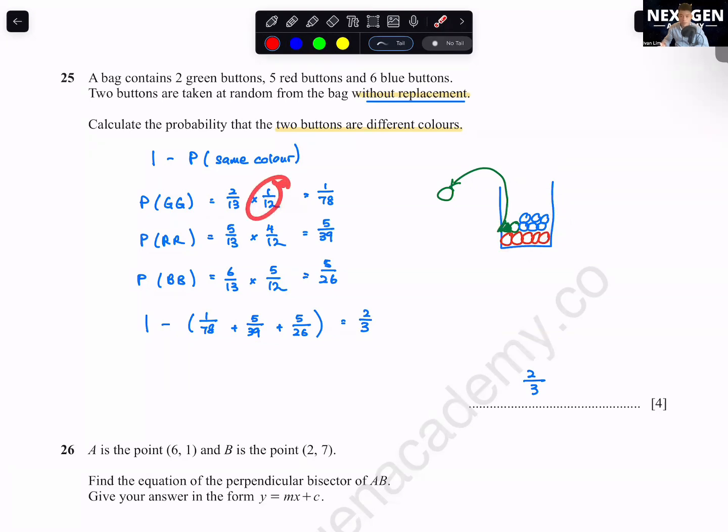Make sense? So imagine you put your hand inside the bag, you take it out. Same goes for all of this also. You see, 5 over 13. The first time I take the red one, I take it out already. One is outside already. You don't put back the ball. You got one less over here, and your total also got one less. This is called without replacement. So imagine yourself taking out the ball.